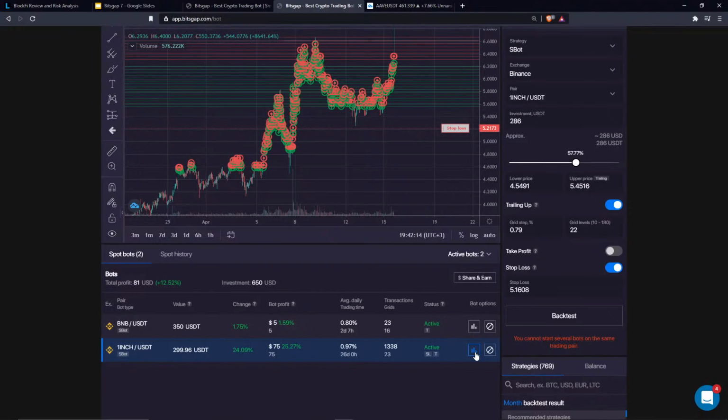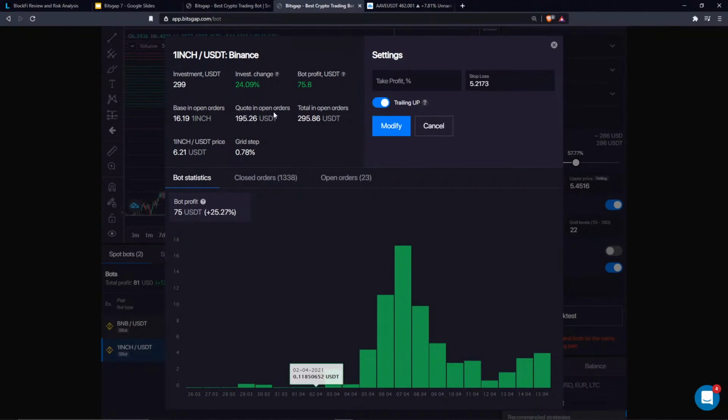And the cool thing about Bitsgap automation is that you have these key metrics to monitor and analyze your performance. Pretty soon we will add a new dashboard layout where you will see additional metrics that will help you analyze your losers and your winning strategies. And you can compare these results with one another.